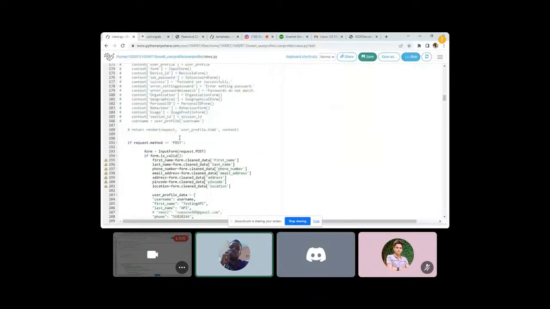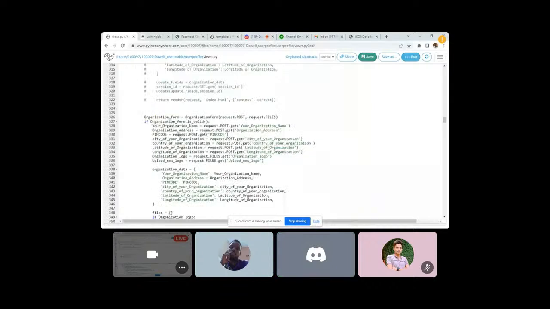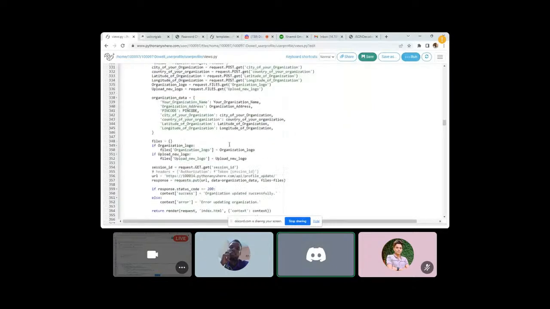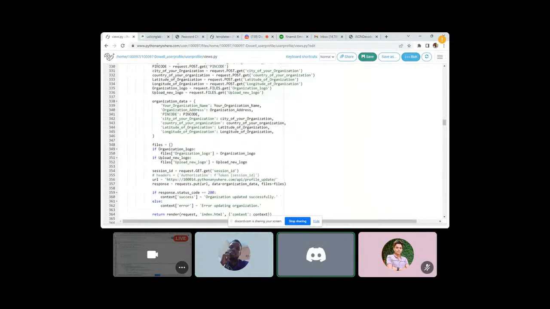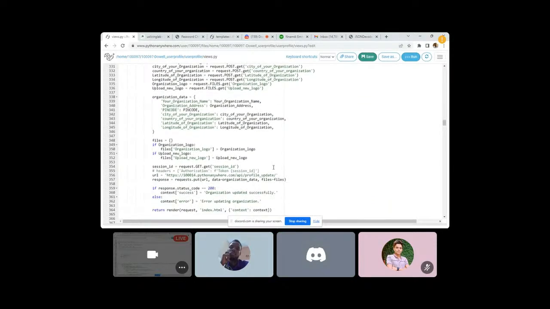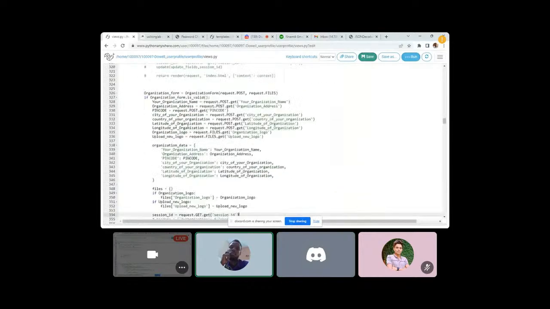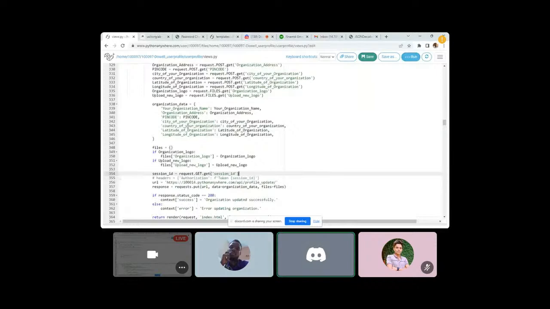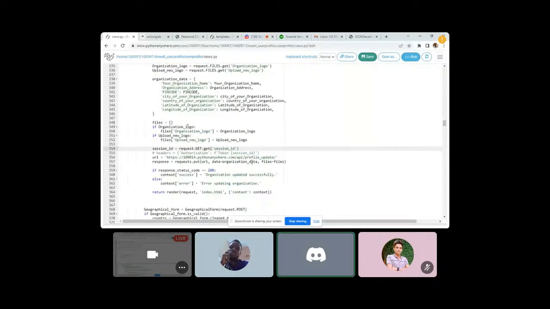Let's say in the organization form, we need a different organization URL. So in the organization form, when we want to update information, here is how you have written organization data that you will give as an argument, right? But we don't have the URL to update here, so we can't do much. What I just did here was that I passed this response to be updated. I think I should take this one out now, because I put this line 357 since I was trying to also pass it as an argument. So whenever I call it as a response, it's being updated to the data form. You understand?